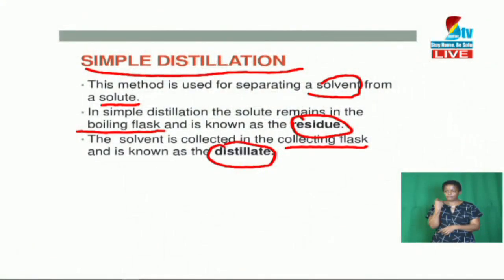So here at our level, we look at simple distillation. So we are saying this is a method of separating a mixture, and this mixture should be a mixture of a solvent and a solute. So simple distillation is the method of separating a mixture, and this mixture should be a solution, because you remember that a solution is formed by a solvent and a solute. So distillation simply means that it is just a method for separating a solvent from a solute.